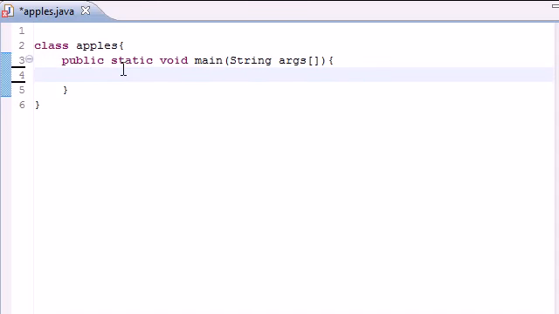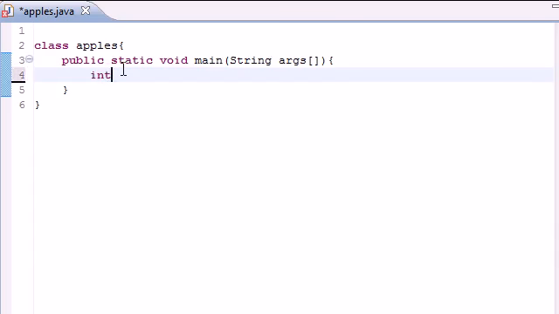In this tutorial I'm going to be teaching you guys how to use multiple tests in the Java program. Now in the last tutorial I showed you guys how to test one thing, such as if, let's say, apples was less than 3, then do something. Well, there's actually a way to, in your if condition, test many tests in the same condition. So let me go ahead and demonstrate this point.